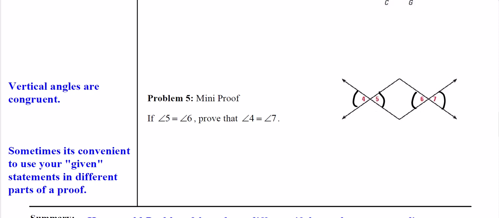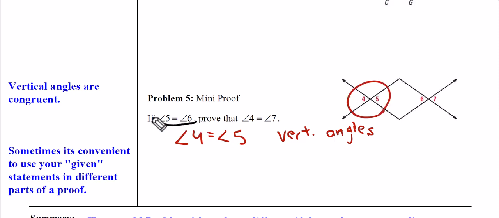And I hope you know that vertical angles are congruent. But not all vertical angles are congruent to each other. So in this diagram, it's safe to say that 4 and 5 are vertical angles that are congruent to each other. And then it's safe to say that 6 and 7 are vertical angles that are congruent to each other. However, we do not know if they are all equal to each other. We cannot make that claim. So let's make the claim that angle 4 is equal to angle 5 because of vertical angles.